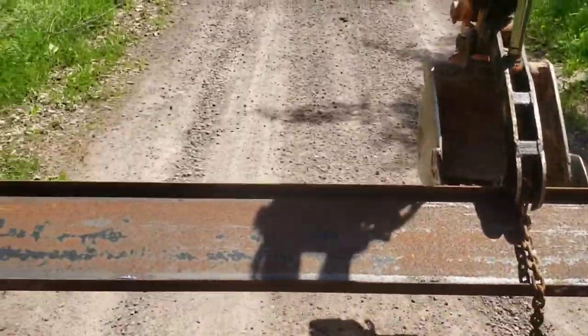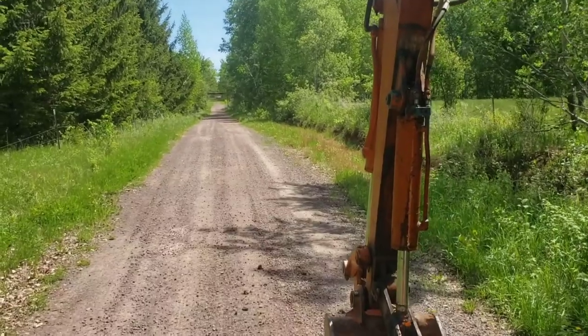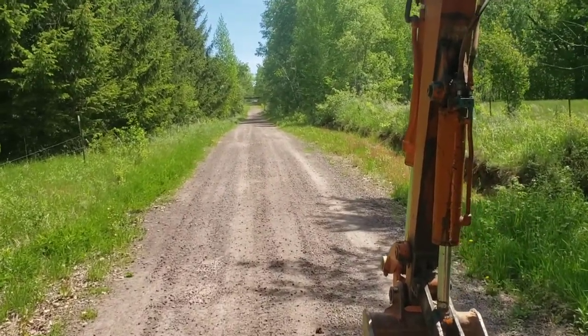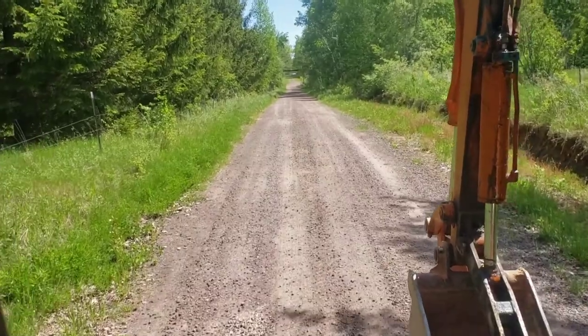Yeah, so we got this. We're tracking down the walking excavator down here, and we're going to get the beam set off to the side, and we have a bunch of stuff to clean up down here. Then we'll go back and get the rest of the equipment.